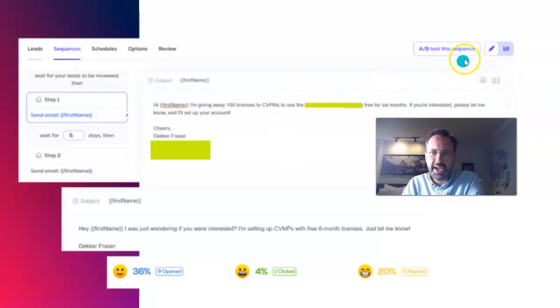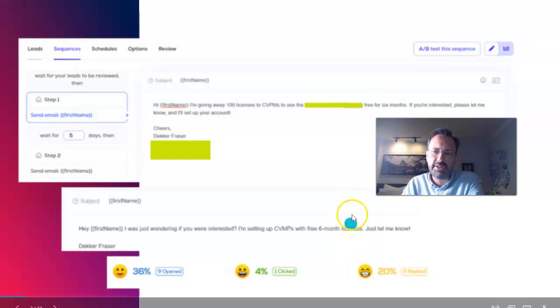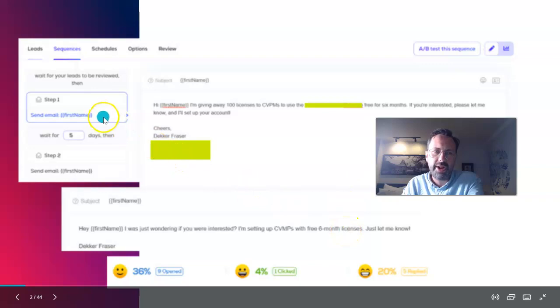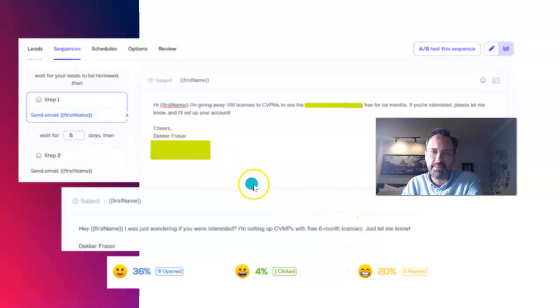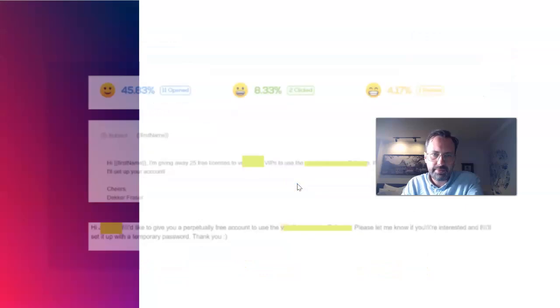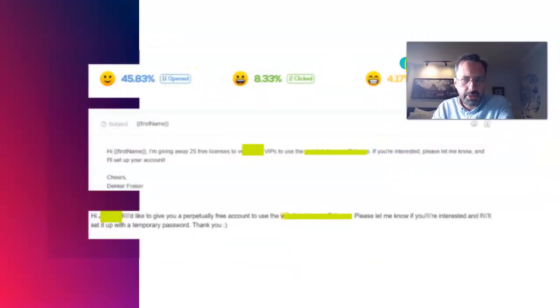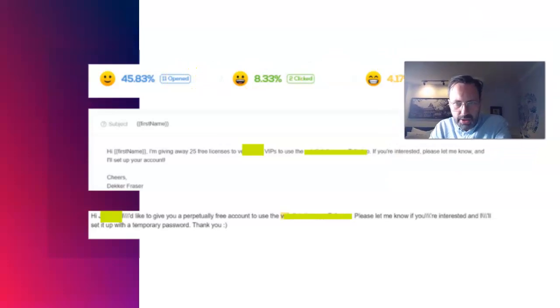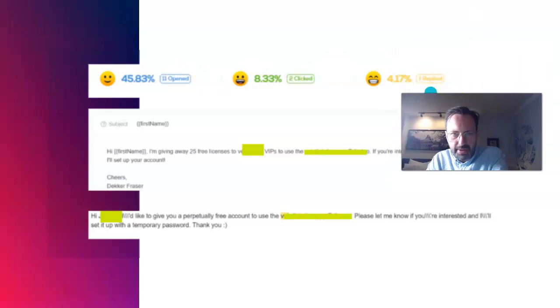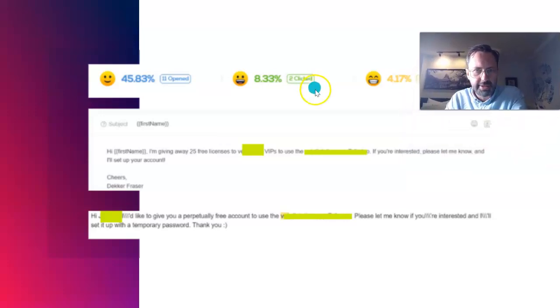The other cool thing is you can A/B test sequences. So you could try completely different ways of wording the cold emails and completely different approaches and A/B test those entire sequences against each other, or you can also just A/B test the individual emails. Okay, another email we have here. Okay, the open rate's higher, but much lower response rate, and it's only 1. But of course, this is early stages of the campaign, so I'd expect both of these numbers to go up. I'm not so sure about the open rate, but response rate should go up.